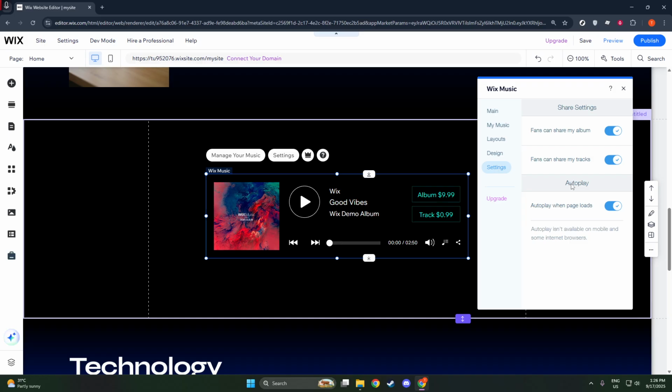Now that you've positioned your Wix Music player, you'll need to get some music in there. Head over to My Music in the Music library. Here, you have the option to upload your own tracks, albums, or even a playlist that you've specially curated for just this occasion. If you already have some music in your library, you can choose from your existing collection. Selecting the right music can really capture the mood you're aiming for, therefore take your time to decide what works best for your site and audience.